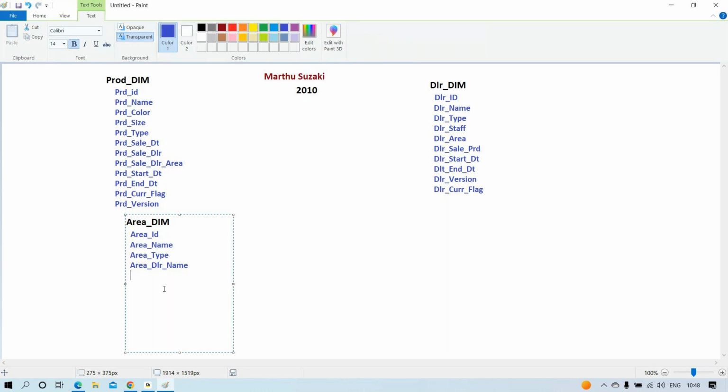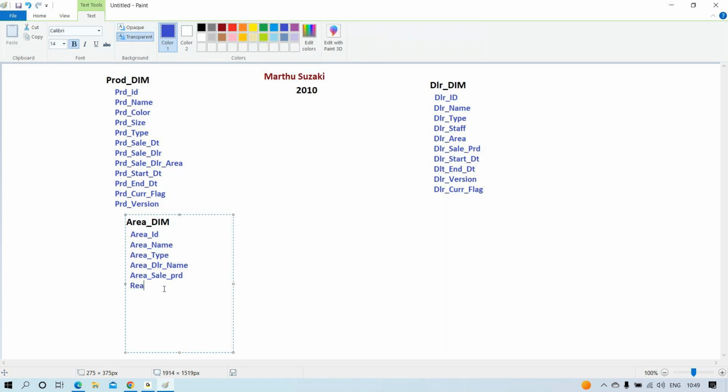So coming to this, area, dealer name and area like sale product. So why am I giving sale product information in every table? If a product is selling and that area is mentioned in another and dealer name, they should match. Then only it is valid, right? That is the reason we have the sale date in product dimension, in the dealer dimension. The dealer has to sell the product. That information should be correct. So area also, which area? That is all we are maintaining.